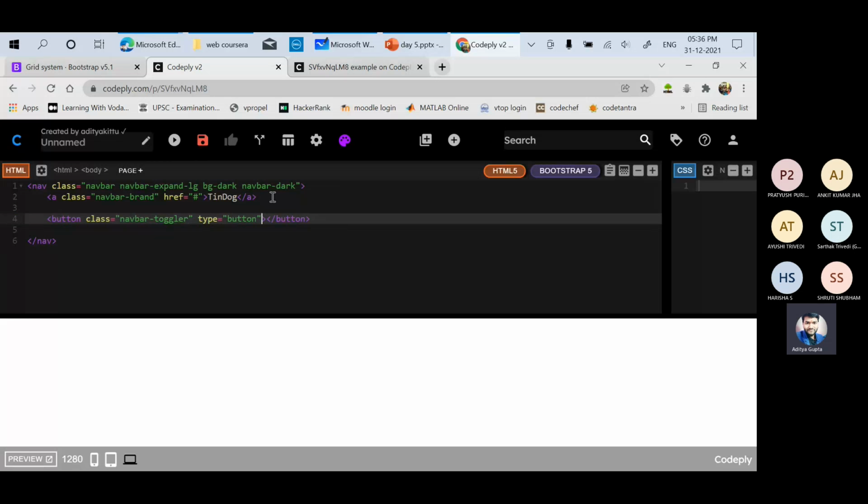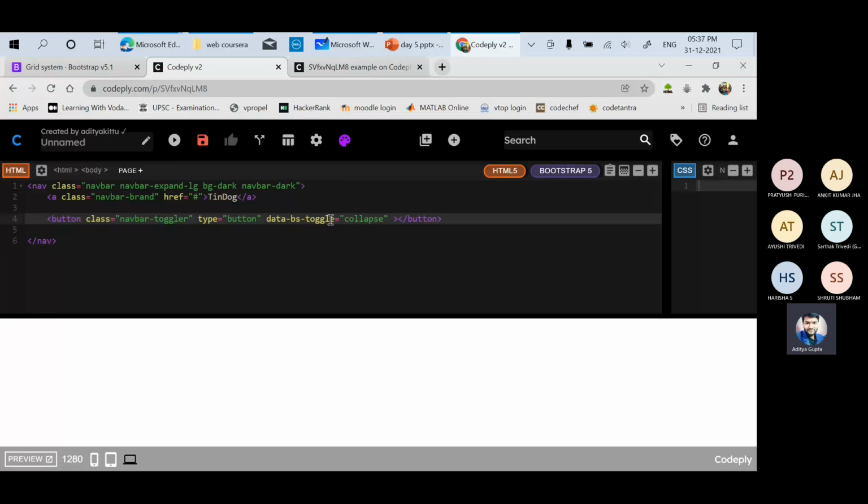Then you have to add some extra attributes called data-bs-target. My suggestion for this is just remember this. It works like this because it's going to be the same for all navbars you build. It's not going to change at all. It's just the same as you did. So if you remember this, it is used always, so you can just do it like that. Okay, so let me write first of all data-bs-toggle. In toggle you have to mention collapse first of all.